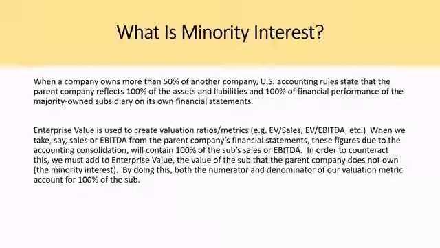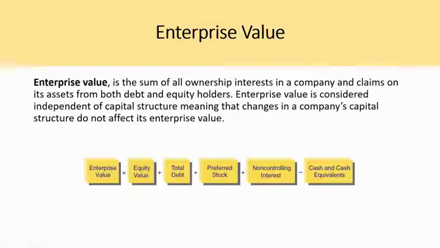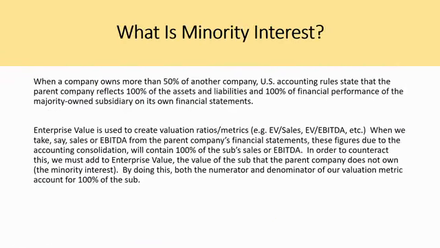Now, a big question is, what is minority interest? Looking at this calculation, we have the non-controlling interest, the minority interest, that needs to be included in enterprise value. When a company owns more than 50% of another company, U.S. accounting rules state that the parent company reflects 100% of the assets and liabilities and 100% of financial performance of the majority-owned subsidiary on its own financial statements.